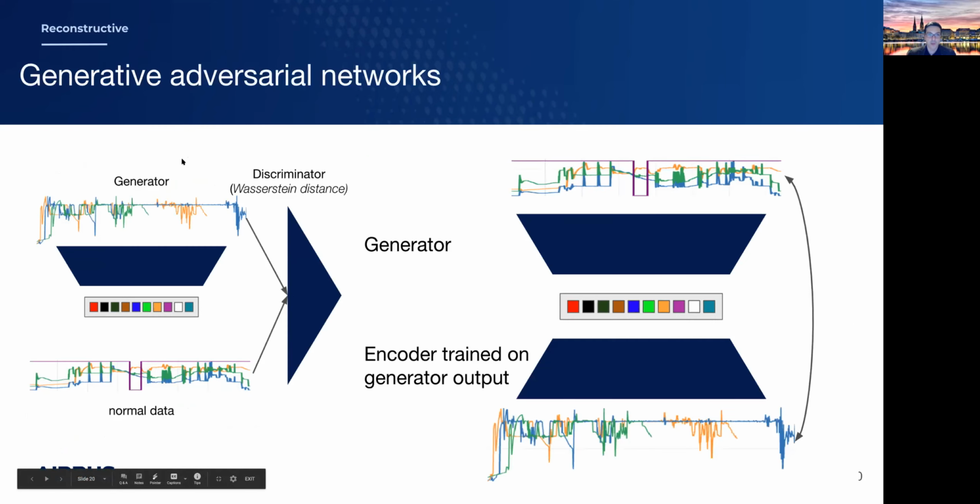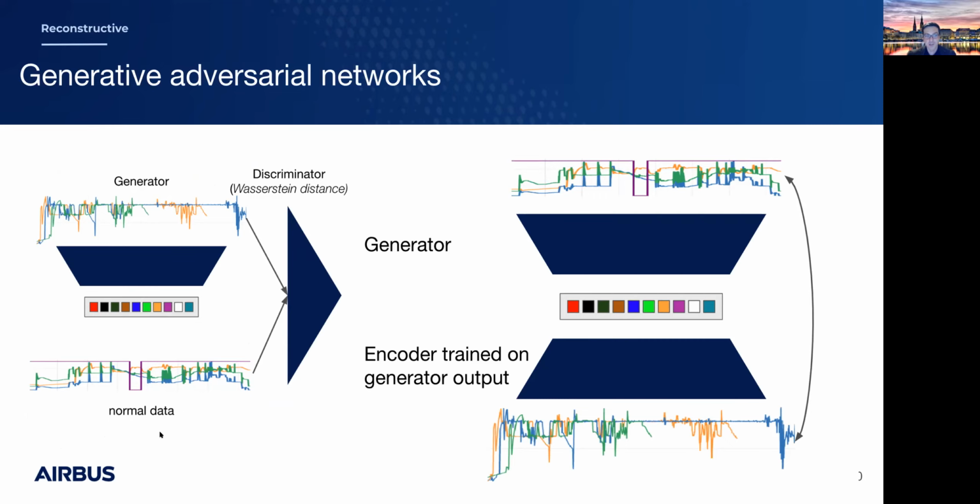The other thing you can do is to use more advanced techniques sometimes, which is the generative adversarial networks. These are two neural networks playing a game. You have a generator and you have a discriminator. So the generator gets random inputs. It's a neural network which gets a lower dimensional random vector, and it tries to create out of it a time series which looks exactly like normal data, but usually in the beginning it fails.